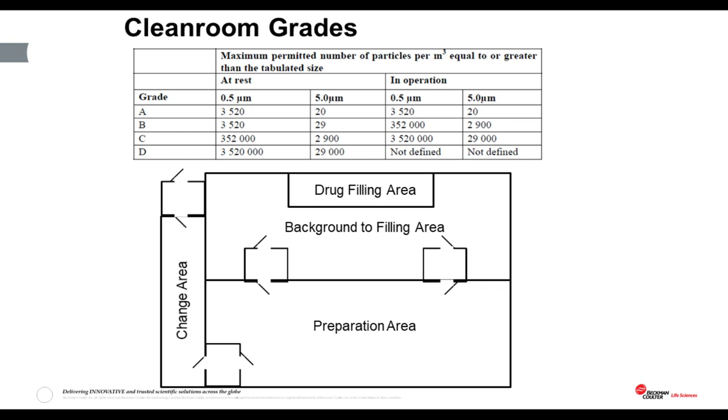Generally, the grade A production filling area is protected by a barrier system, an isolator or a restricted access barrier system, a RABS. And this prevents the workers from entering into the aseptic core. And so around this restricted access barrier can be grade C. However, if there is no physical barrier into the filling zone, then the background around the grade A must be grade B.